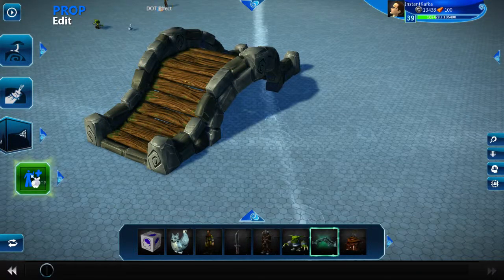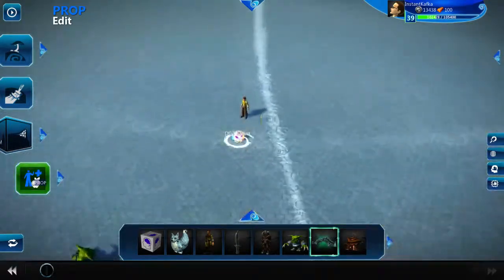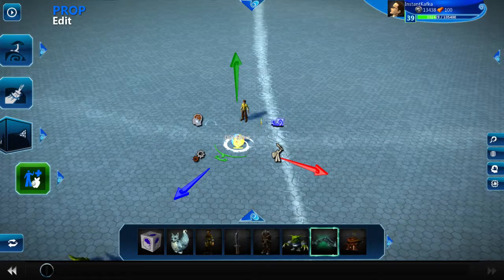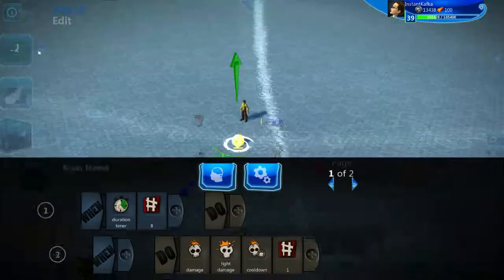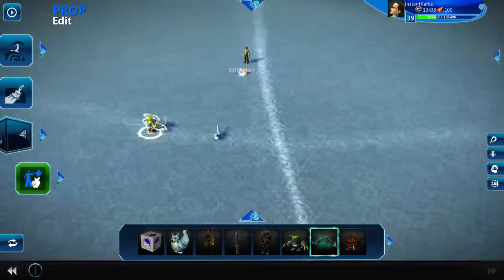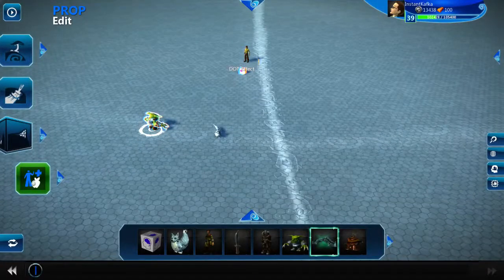The other nice thing about this is in here we can add all kinds of different things for our dot effect. You know, maybe we want to have some kind of effect where blood's spurting out of them or something. We can do that in here. Anything we want. This effectively will be part of the target's brain. So you have all the access to its variables, and you have access to control that target. You know, make him do animations or whatever.